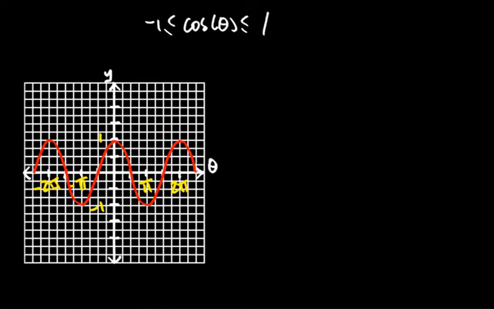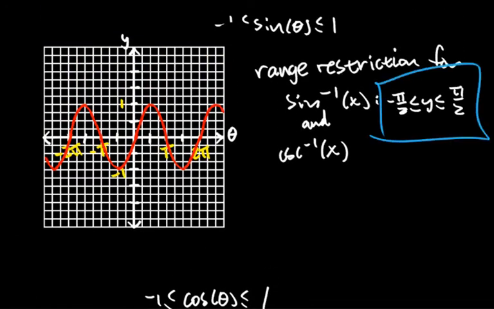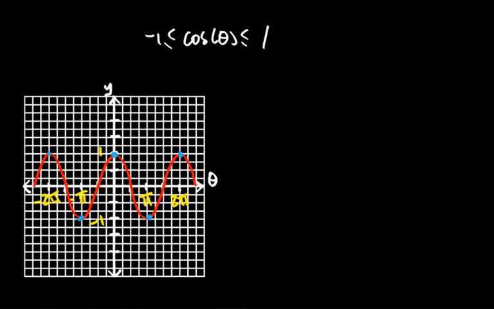So let's look from all of these. And so mathematicians chose this as the restriction for sine because it was the most centered one, the one that's closest to 0. Here we don't exactly have one that's necessarily closest. We have -pi to 0 and then 0 to pi. Well, the question is which one do we choose? Well, that one's easy. You want to use the positive one just because why not?